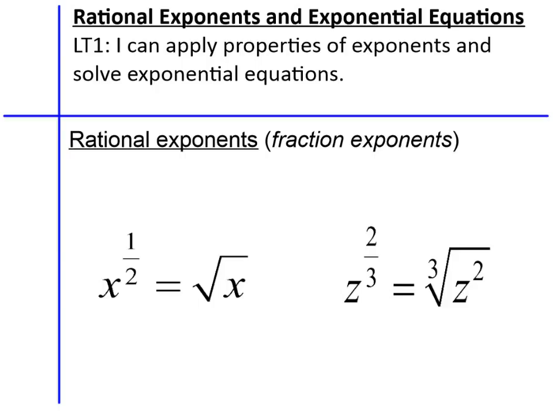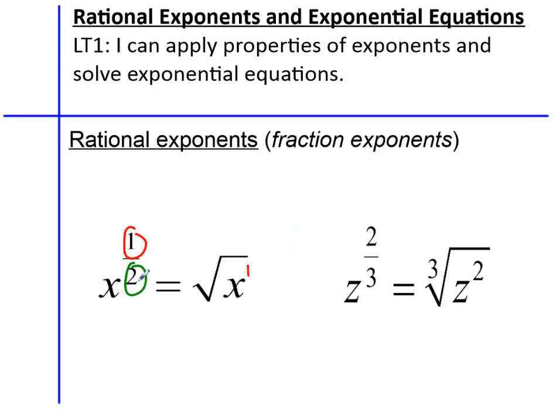By rational, I mean fraction exponents. There's two important parts of every fractional exponent. There's the numerator and there's the denominator. The numerator is the power on the x. So when we turn a fractional exponent into a root, the one that's on the top of the fraction is actually the power on our x.